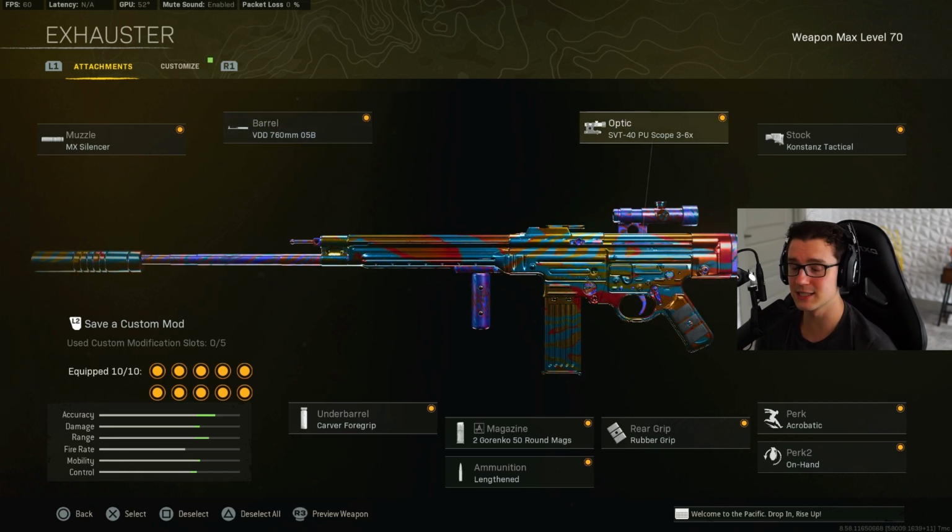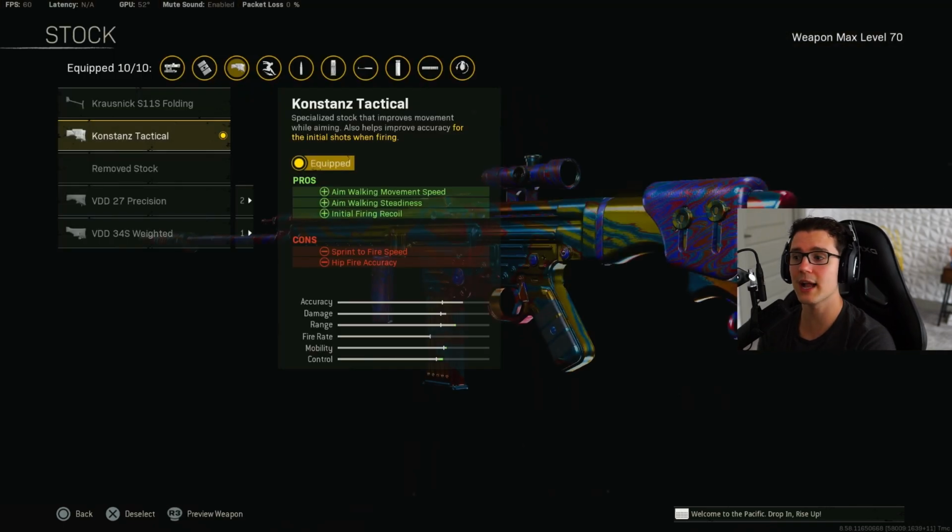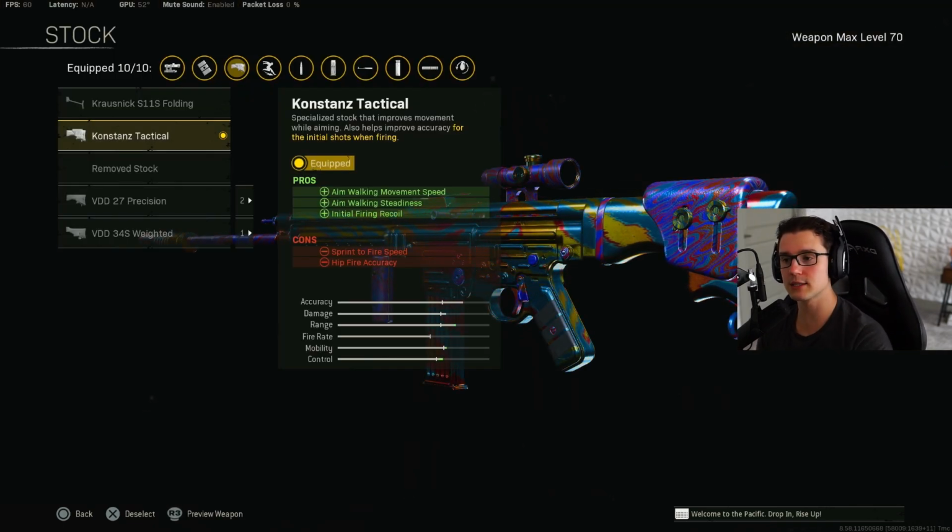SVT 386. This is kind of up to you. It's optional. I like the 36. I love it. Constance tactical. And now you guys are probably looking at this. This is like a 2-in-1 combo. It's like a buy one, get one free. Guys, if you use a Constance tactical, you're going to see things in the pros that say initial firing recoil.